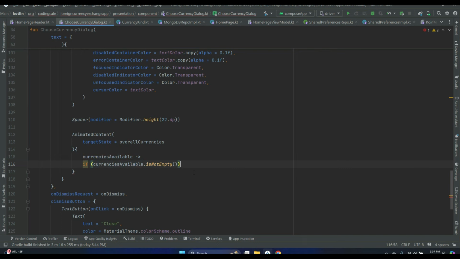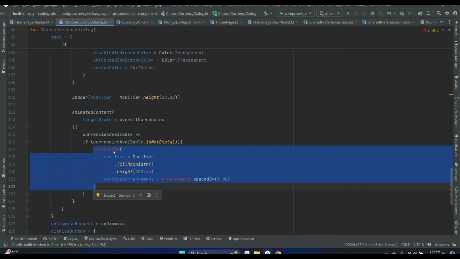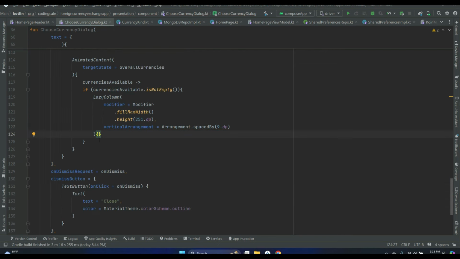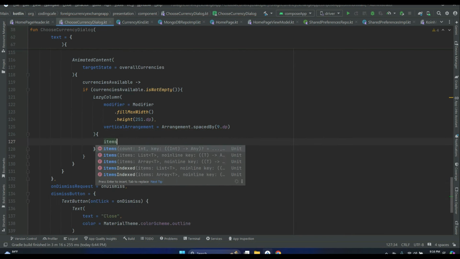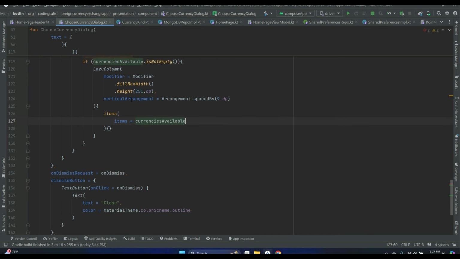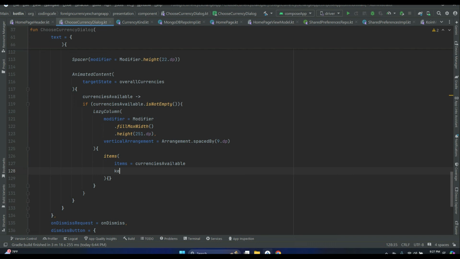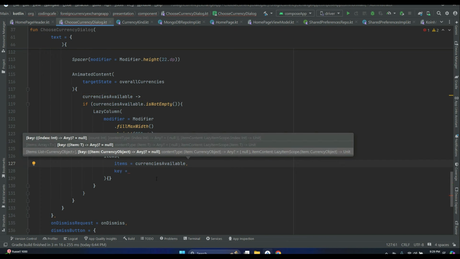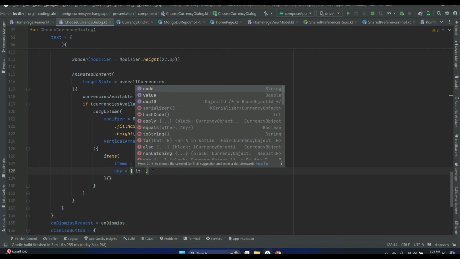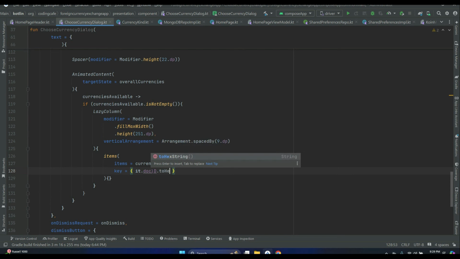If the currencies available is not empty, then we add the lazy column, items, to this we will assign our currencies available, and then key, make sure to put a comma here, it dot doc id dot to hex string.